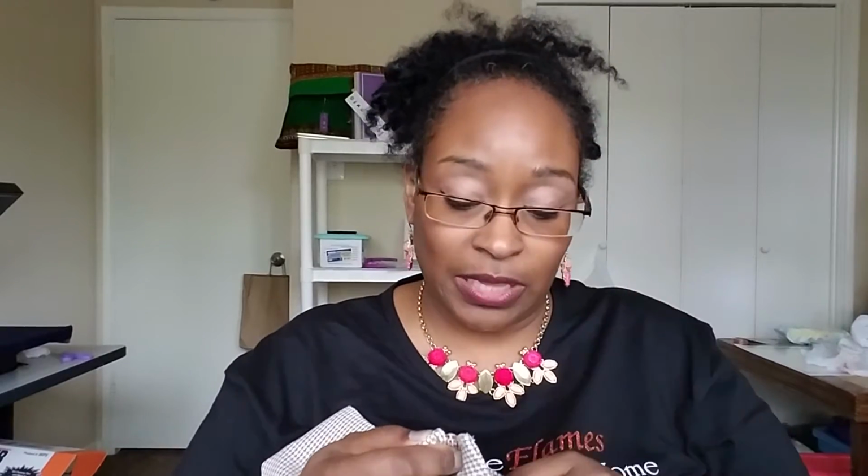In the following class, we always go back over the last week's lessons, so we did the zipper again in our last class, and I did it good, and I made some notes of some adjustments. Now let me show you the inside. Because we take our sewing machine to the class, we don't take our sergers. This would be serged, and I'm still going to serge that because this bugs me. So I will serge all of that.